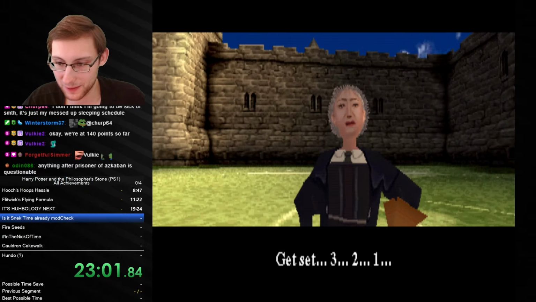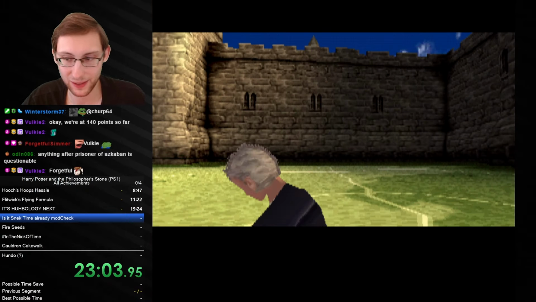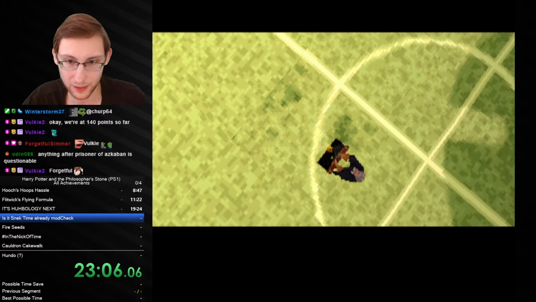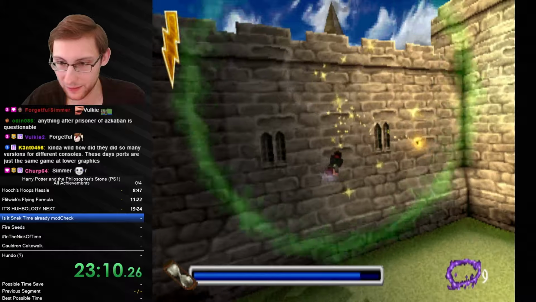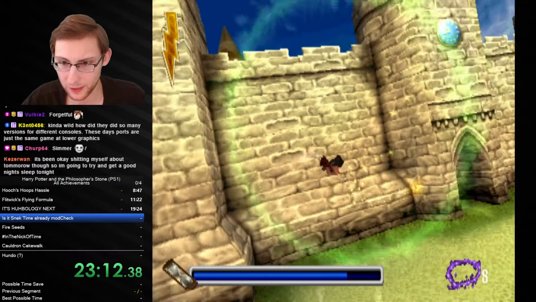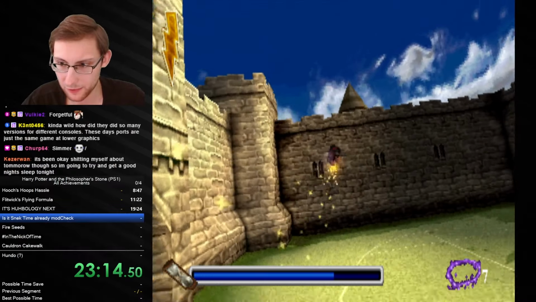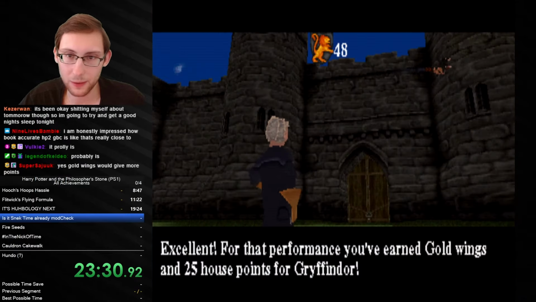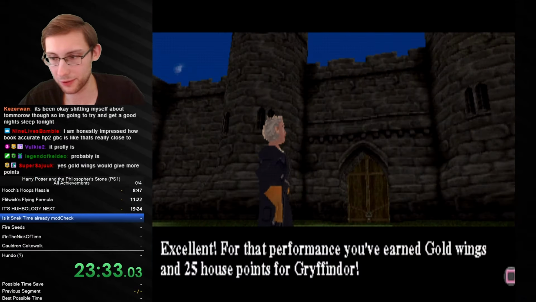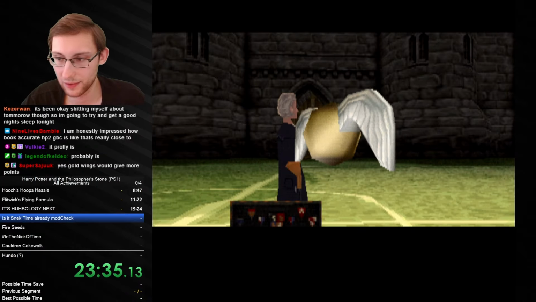We're at 140 points again. Okay, that's like halfway. Thanks for keeping track of it. It's not halfway, sorry, my math is wrong. But yeah, it's actually kind of close. I assume we need the gold wings, right? I don't remember. Is this actually an achievement or not? Yeah, you need the points and you probably need gold wings anyways.